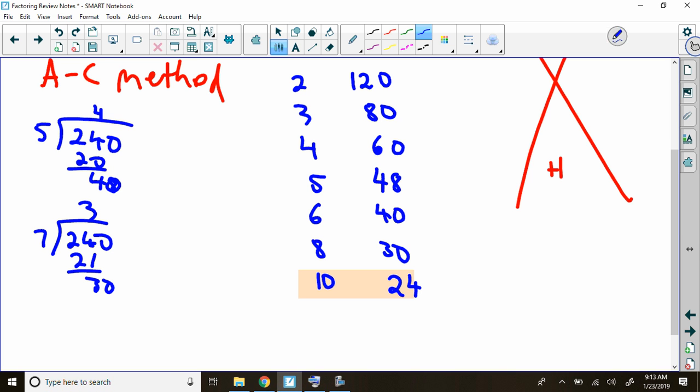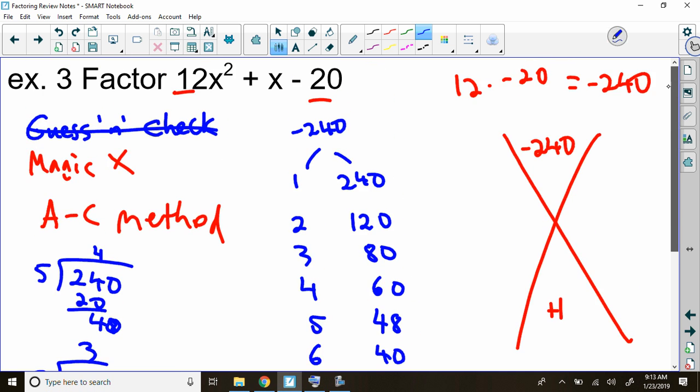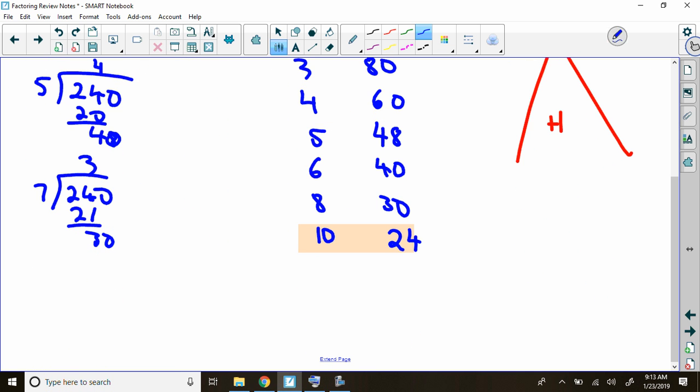It's about, can you find these factors that add up to 1? 240's factors, it's got to have them. 12 and 20. We're getting close, but that doesn't work either. 13's probably not going to work. 14 doesn't work because 7 didn't. 15 might. 15 just might go into 240. 5 went into it and 3 went into it, so I'll bet 15 does.